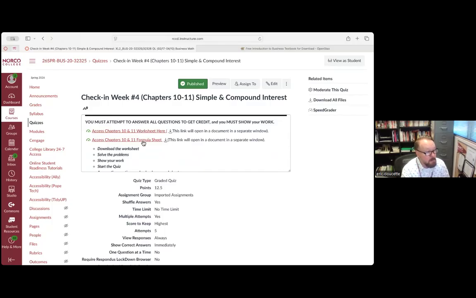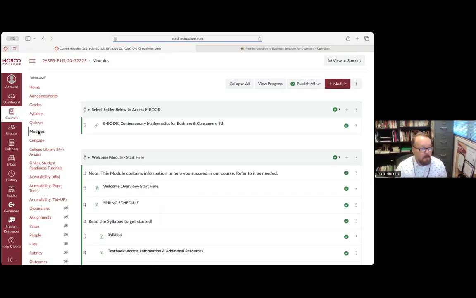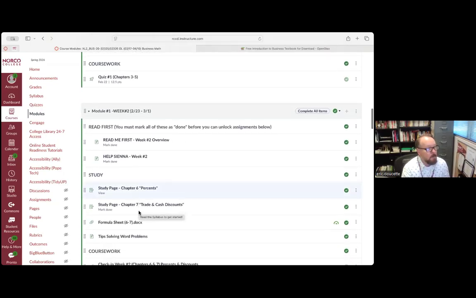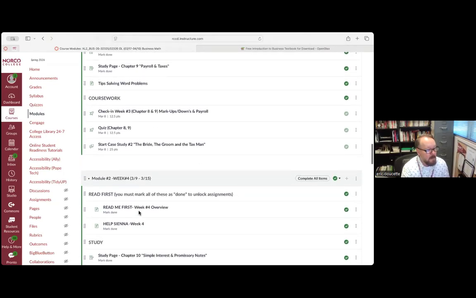So it's working on this computer, but this is a PC. I noticed that on my Mac, it might be a little bit different. In fact, on my Mac, it actually is working as well. In fact, what you're looking at is the Mac screen on a PC. But anyway, so it is working. So let me know right away if any of you have any trouble with that, because I definitely want to make sure you're able to get those worksheets easily. But that is the check-in assignment then for week number 4, chapters 10 and 11.